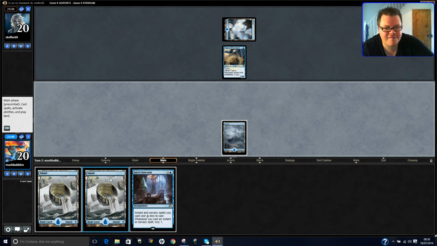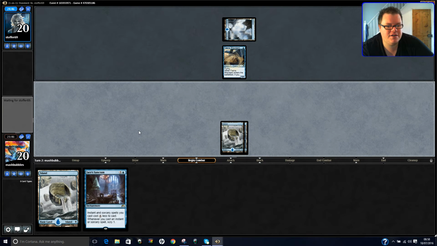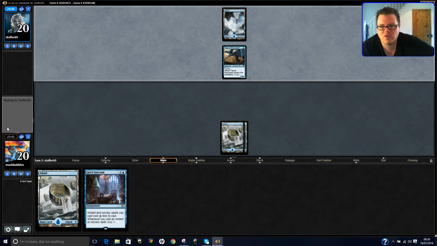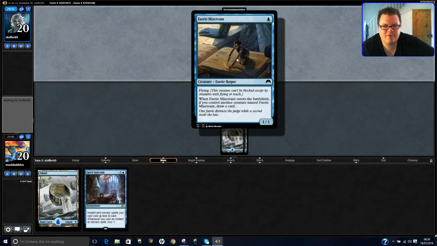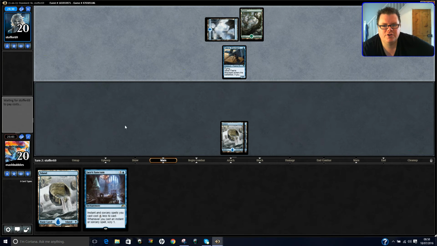So we've got down a fairy miscreant there, but we can't play anything. We play a Jace's Sanctum, which is our enchantment, which makes instants and sorceries cost 1 less to cast. So we're playing a blue player. Oh, we're playing a mono blue player. This would be quite funny. Mono blue against mono blue. Obviously no idea what we're playing yet, but he's played his fairy miscreant. So, blue-green.